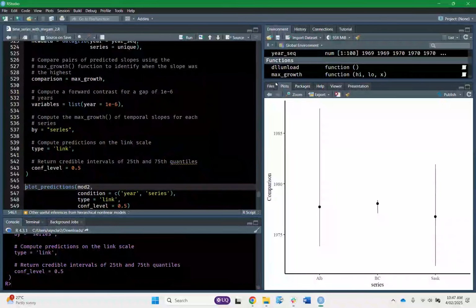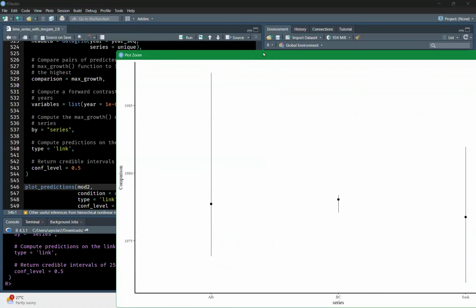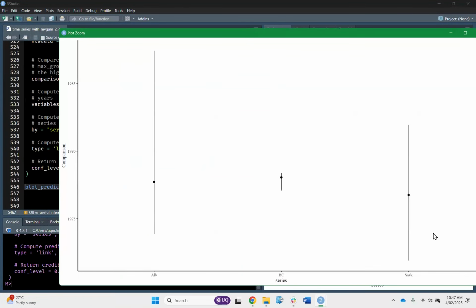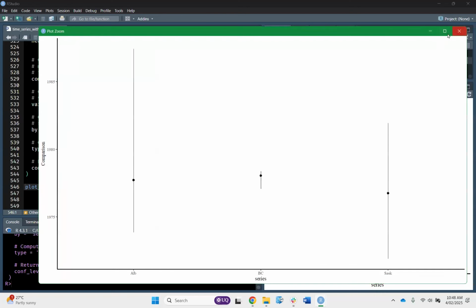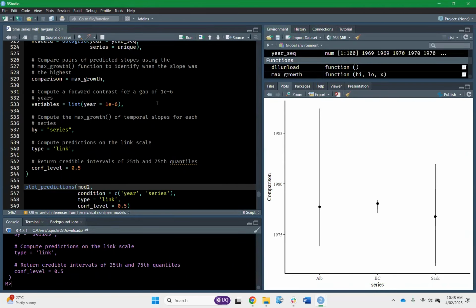the fastest. And you can see we get a lot of uncertainty in our estimates for Alberta and Saskatchewan because they had different periods where they were kind of growing and declining. But we have a fairly confident estimate for British Columbia because it peaked and it was accelerating the fastest toward that peak in kind of like 1977, 78, something like that. Okay, so that's really valuable. We can do those kind of things.